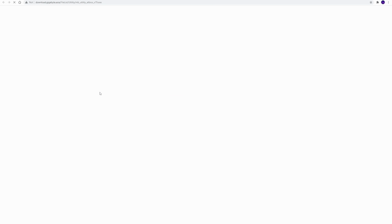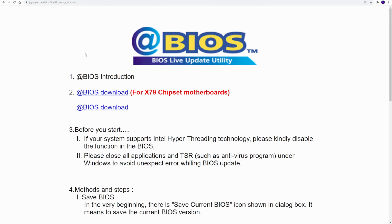So I Googled it, and I found a link to a page on their site that had that app, but when I clicked to download it, nothing downloaded. So I Googled again, and I found a different page that seemed a little more up to date that had a link to the app. And that one actually did download, but it said you're supposed to download their App Center too. So now I have to download the Gigabyte App Center, and now this loads on startup, so I'm going to have to remember to uninstall all this junk now that I don't need it anymore.